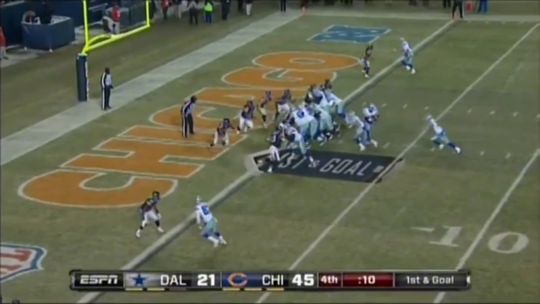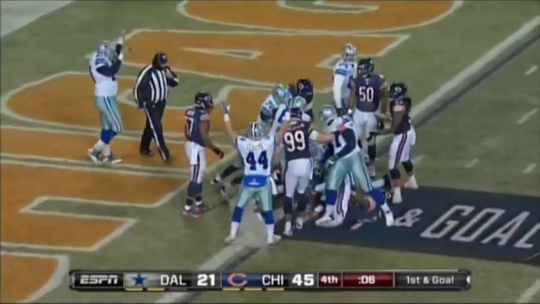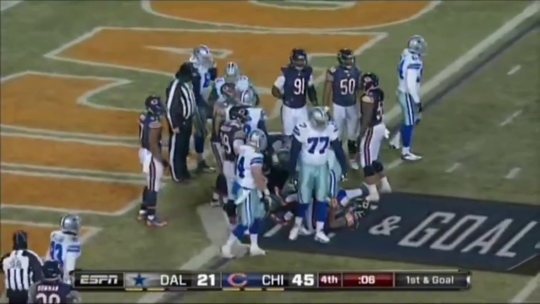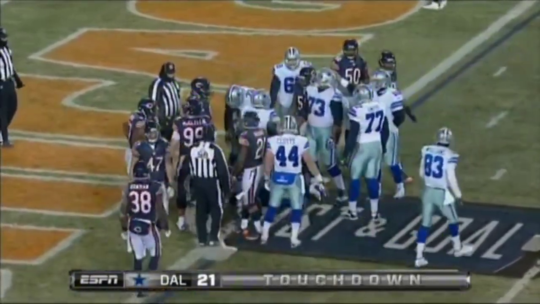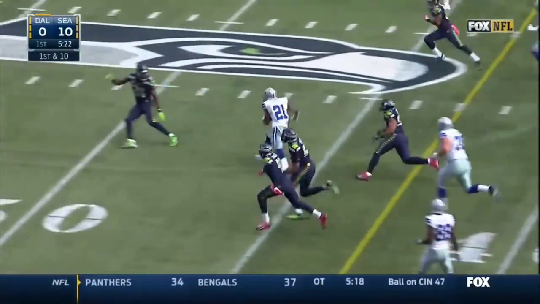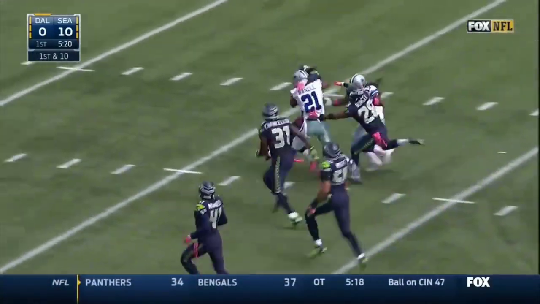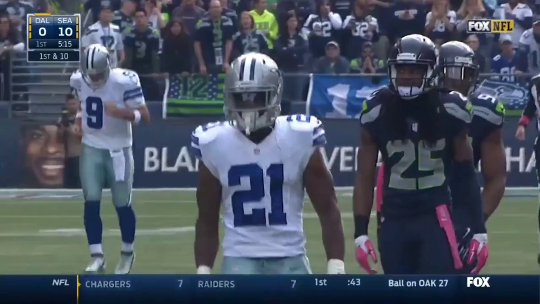Should have broken the plane in the last 2 minutes. It has to be stopped upstairs for what that's worth. But it doesn't matter as Randle is able to run it in for his second rushing touchdown of this rookie season. Well, now they have Joseph Randle in the backfield, and he has a big carry. Across the 40, all the way down inside the 30 to the 28-yard line.